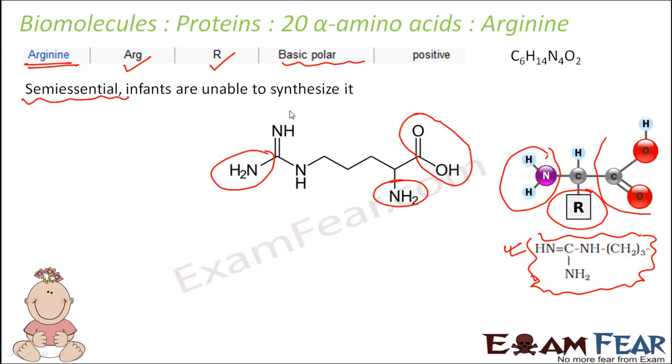Some of the food items rich in arginine are fish and chocolates. That is why this type of food is very important for infants, because they get arginine from all these foods. As the infant grows and becomes an adult, even if it doesn't take chocolates, it is fine, because arginine will start to get synthesized within its body. That is why it is called semi-essential. It is also involved with increased production of nitric oxide. It is very good for heart diseases. It helps in speedy recovery of wounds. These are some of the functions of the amino acid arginine.